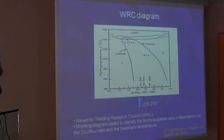To understand why there are different percentages, there is this Welding Research Council diagram that allows you to have an idea where you are. This is our type of materials that have been welded in various ways, and then you have to reason on the velocity of the cooling rate, which is higher, as I told you, in the first plate, and lower in the second and the third plate.